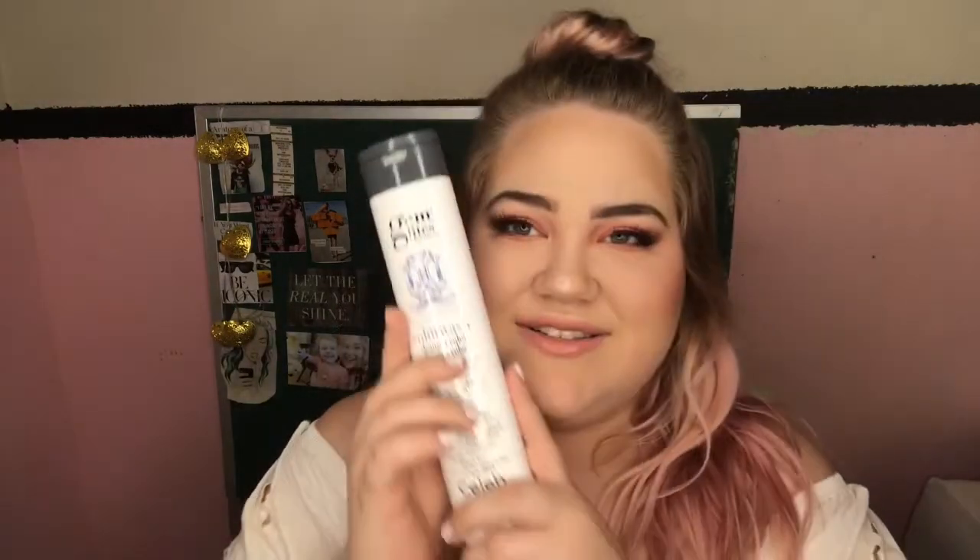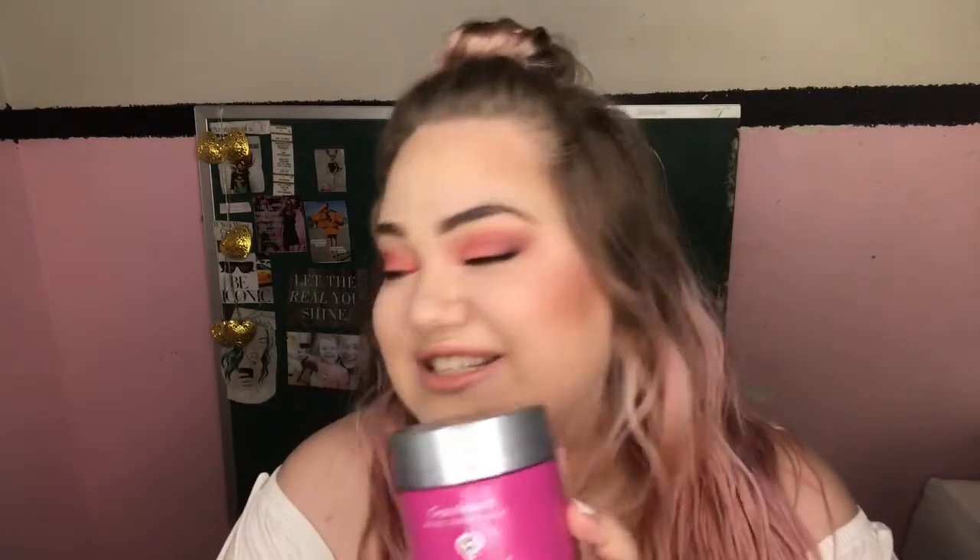Next is purple shampoo. This is the Gem Lights Color Wash — the one I use is called Flawless Diamond. It's almost blue and it works miracles; it makes your hair so blonde, it's gorgeous. It can be drying, so I recommend using it with a hair mask. You only want to use purple shampoo about once a week, and if you have very porous or over-processed hair, don't leave it on too long — it'll turn your hair purple fast.